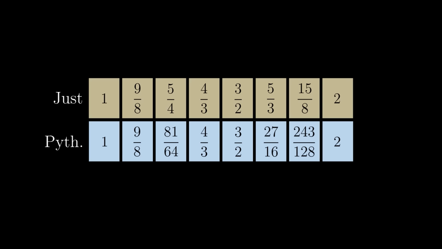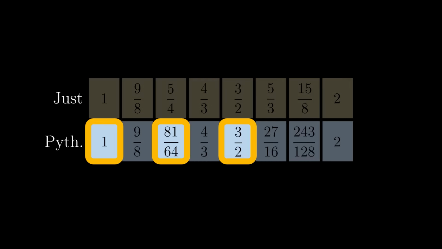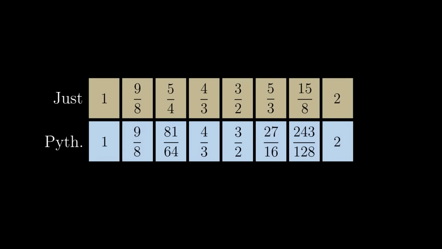Why change some of the Pythagorean ratios? It's because when we play together certain note combinations, they sound better in just intonation. The combination of the first, third, and fifth notes is an important note combination in music called a major chord. Let's listen to it first in just intonation, and then in Pythagorean tuning. Did you hear that the Pythagorean combination sounds a little bit more rough?